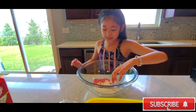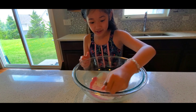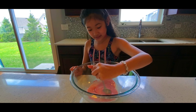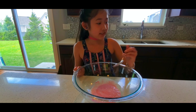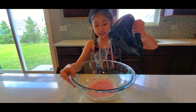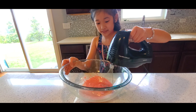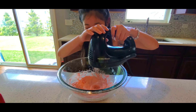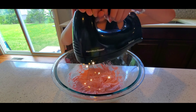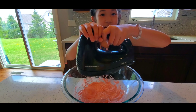Now put it back. Now we have to mix it. You have to mix it gently or it will fly all over. When you're done mixing, you have to get your mixer. Turn it on and mix it. Make it gently. It looks so yummy. It smells so good. It's almost done — it has to be a little bit bigger, so when you turn it upside down, none of it falls.